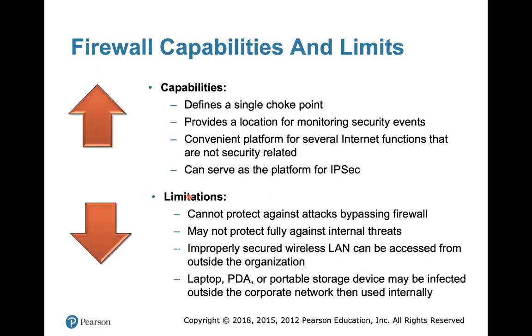Okay, now let's talk about the capabilities and limitations that we may have in firewalls. Capabilities of firewalls are these. They can define a single choke point, which means that there is a single point in the organizational connection to the internet that, if it decides, no traffic can go outside and no traffic can come inside. So this is a very good thing. It means that the administrator would have very effective and strong control over the whole traffic that goes out toward the internet or comes into the local network.